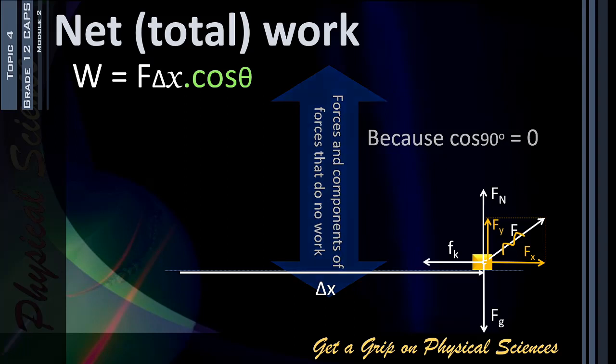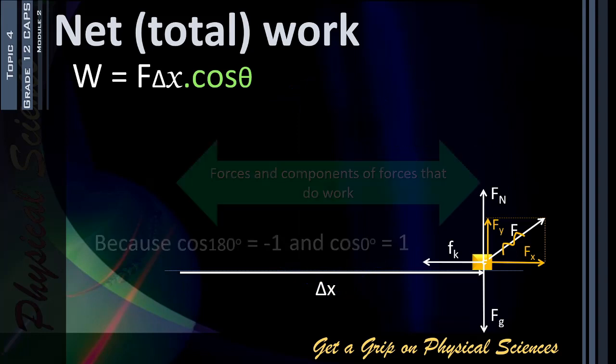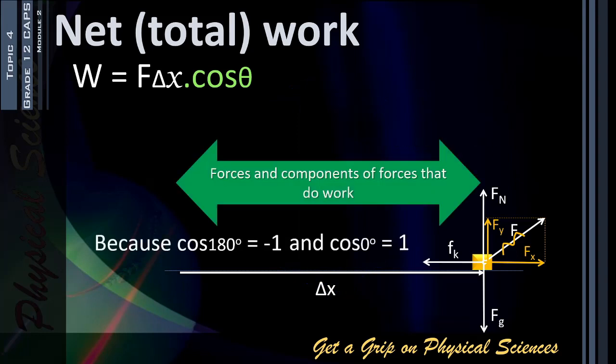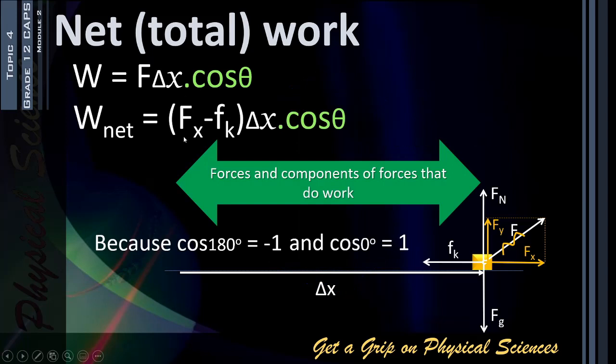So the only forces that you will include here are those forces that are acting in a horizontal direction onto this object. So in this case, we will include the horizontal component of the applied force as well as the kinetic friction, because those two forces are the forces that are acting onto this object in a horizontal direction while it is displaced.